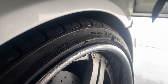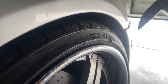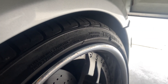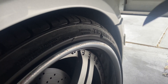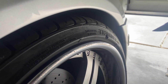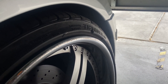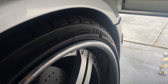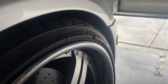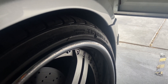You don't want to just press the button. You don't want to select lower and press it two or three times. You want to do it in one increment at a time just to give it time to lower and settle, or raise and settle. It's not an immediate thing that just happens right away. Everything with the factory air suspension kind of gradually lowers. So keep that in mind.